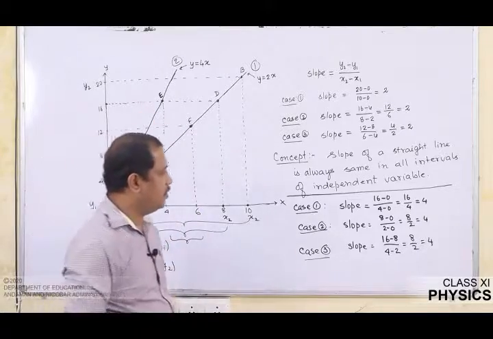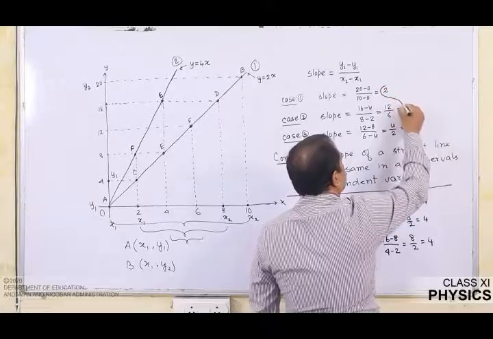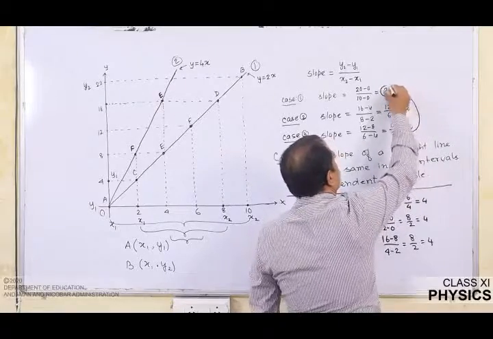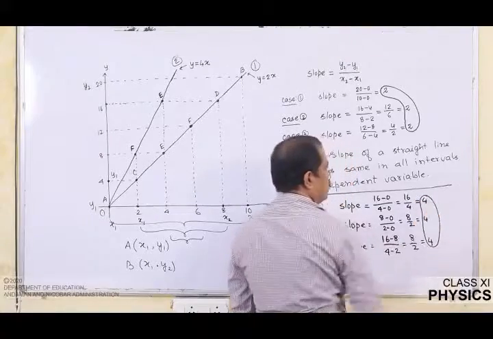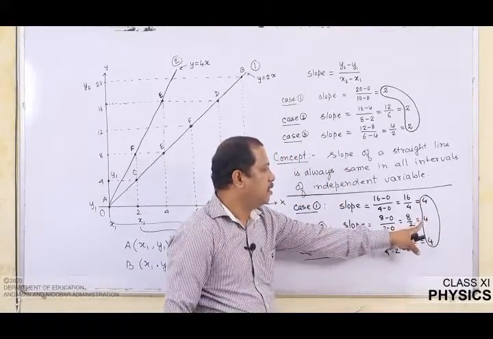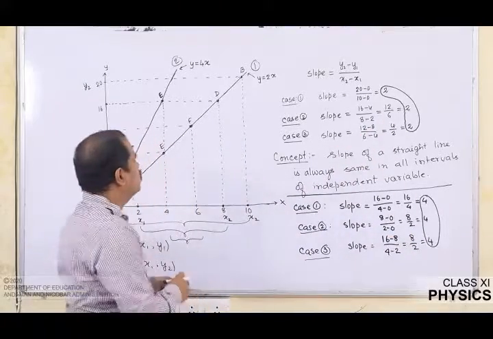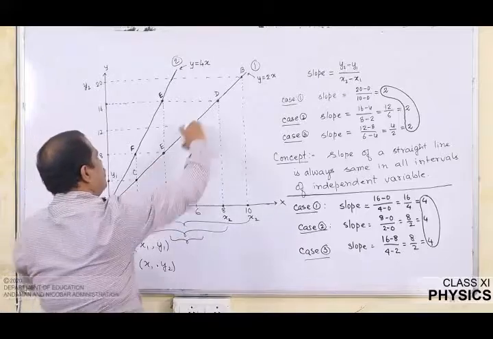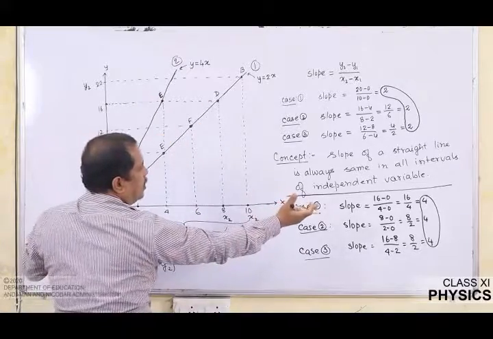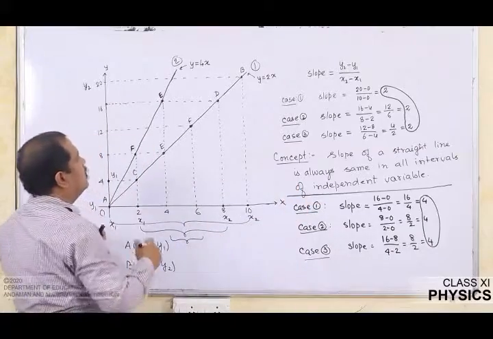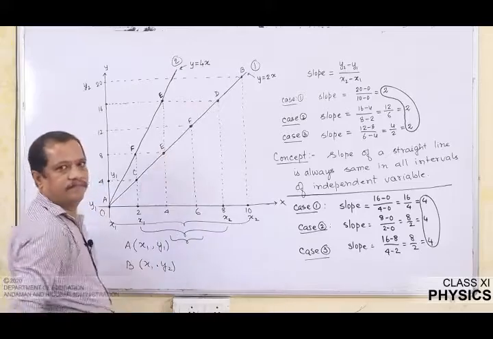But what is the difference I notice? You see here the slope is 2 and here you see the slope is 4. So, that means the slope here is comparatively more than line 1. If I look at the graph, this is line 1, this is line 2. By looking at the graph and the slope that we calculated, I say the slope of this graph is more than the slope of this graph.